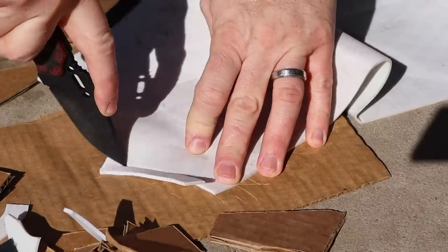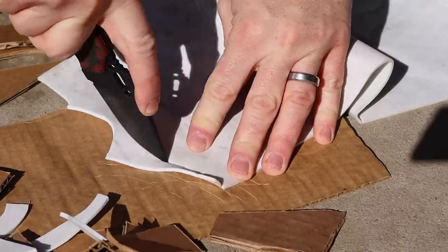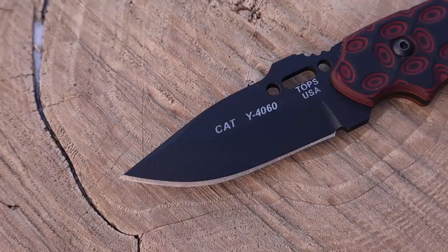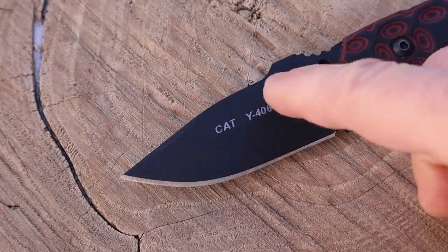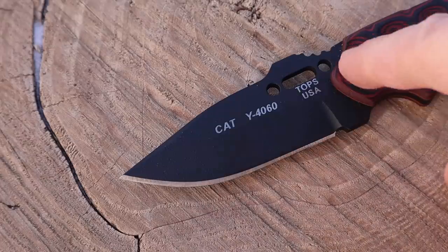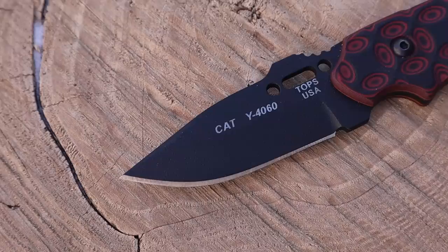Something lastly to speak on — some people have always wondered what these cut-ins are. They're based off of Morse code. I was looking at Morse code and I couldn't figure out exactly what it meant — I don't think it means SOS, it might be part of that or something similar. Maybe somebody can tell me what these cut-ins mean when viewed through Morse code. That's what Tops did on a lot of knives when they first were getting started, and this is a design that's been around a very long time. It does not retract in any way from the strength of the knife, particularly at this size.